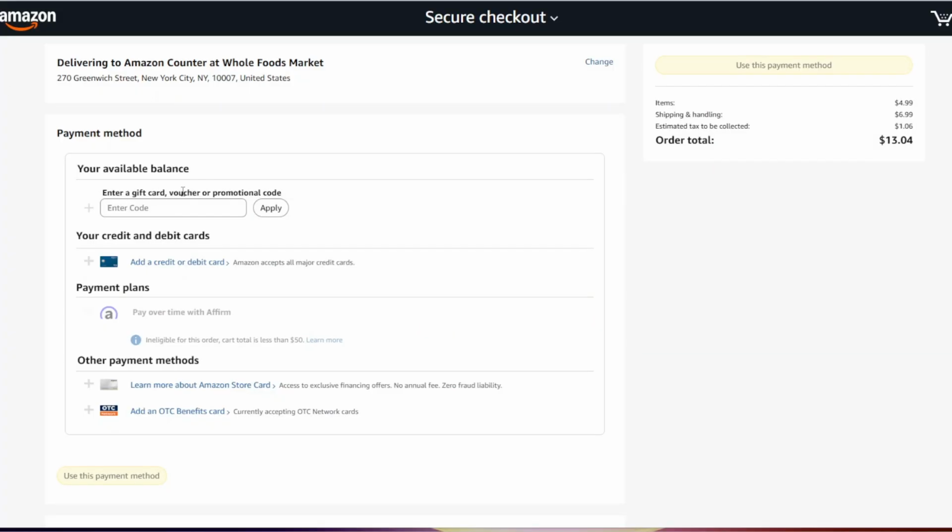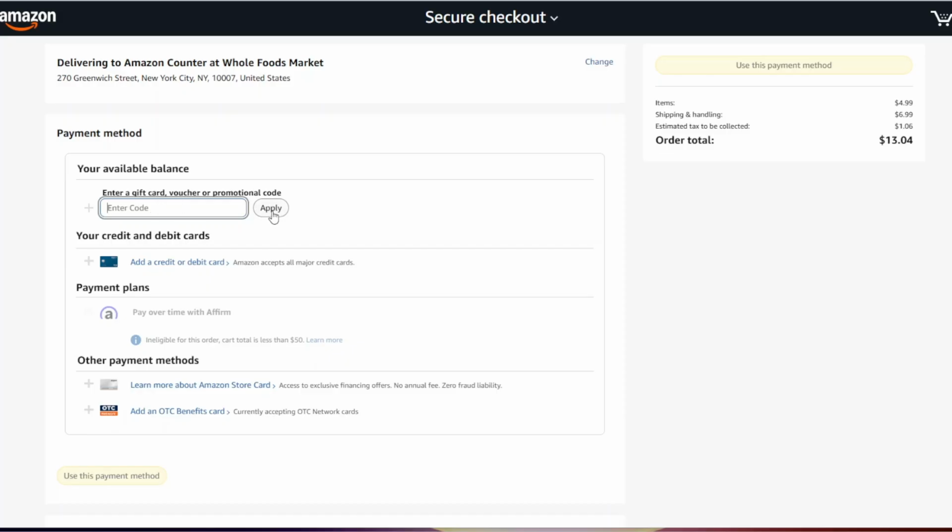On the checkout page, look for the section labeled Gift Cards and Promotional Codes if you are on desktop. If you are using the mobile app, you may see Add Gift Card or Promo Code. Tap or click into that field, then carefully type your code exactly as it appears. It is a good idea to double-check for any extra spaces or typing mistakes, since even a small error can keep the code from working. After entering the code, select Apply.